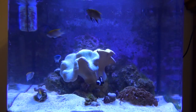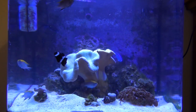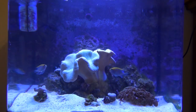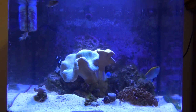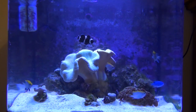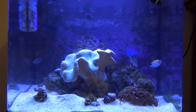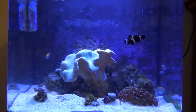Today is January 29th, Tuesday evening. I haven't been doing a whole lot with the tank. I've been cleaning out the skimmer and cleaned the rocks a couple of times with a toothbrush, but I can't say I've done a very diligent job. You start scraping a little bit and then it gets hard to see, so some areas get clean and some areas don't.